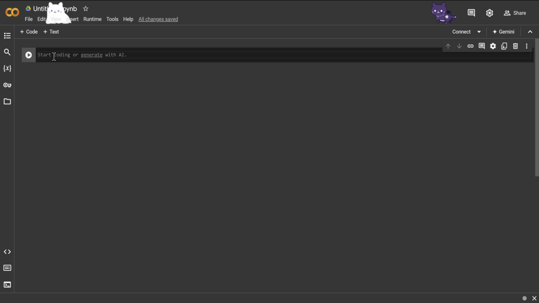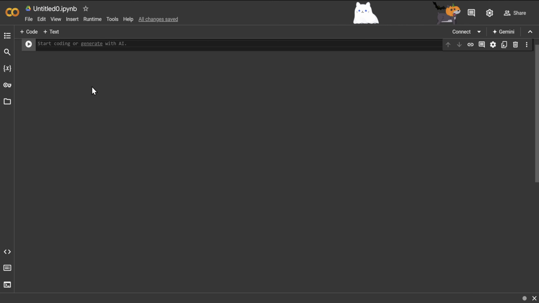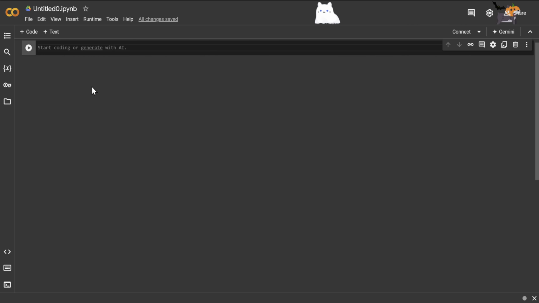Back with more. In part 2 of our data analysis series, we'll focus on an essential aspect, data cleaning. Specifically, we'll learn how to handle missing data using Python's Pandas library and Google Colab. Ensuring your data is clean is crucial for accurate analysis.